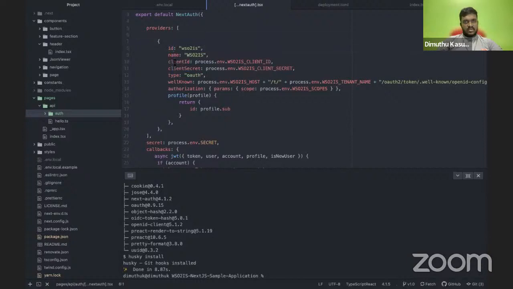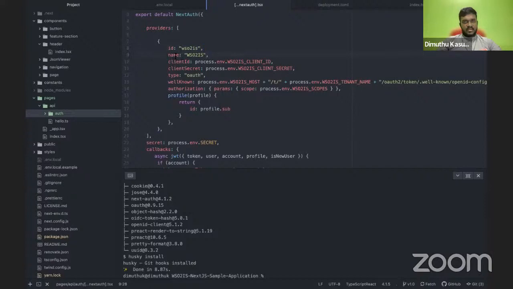So ID, I am naming it as WSO2 IS because if you remember, when we were configuring that callback URL in our service provider, I added WSO2 IS as the provider name. So that name and this ID should be the same, and that's why I have added this ID as WSO2 IS.